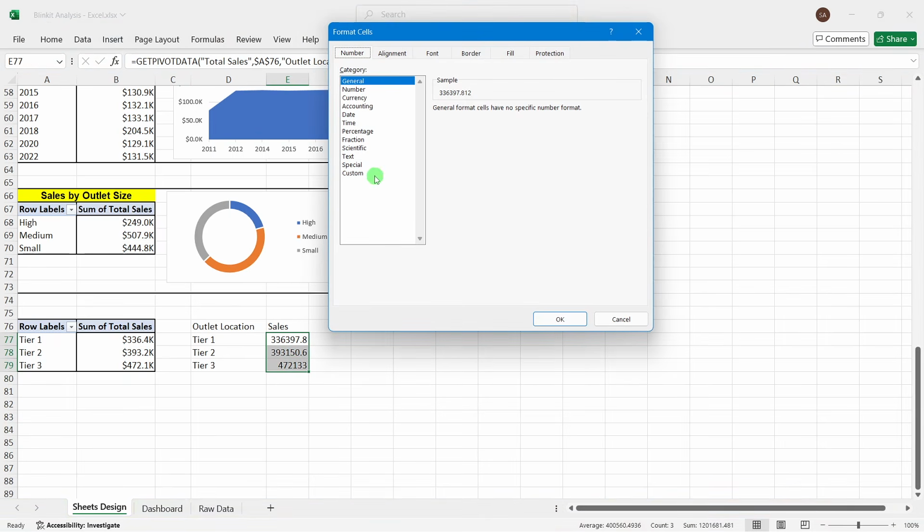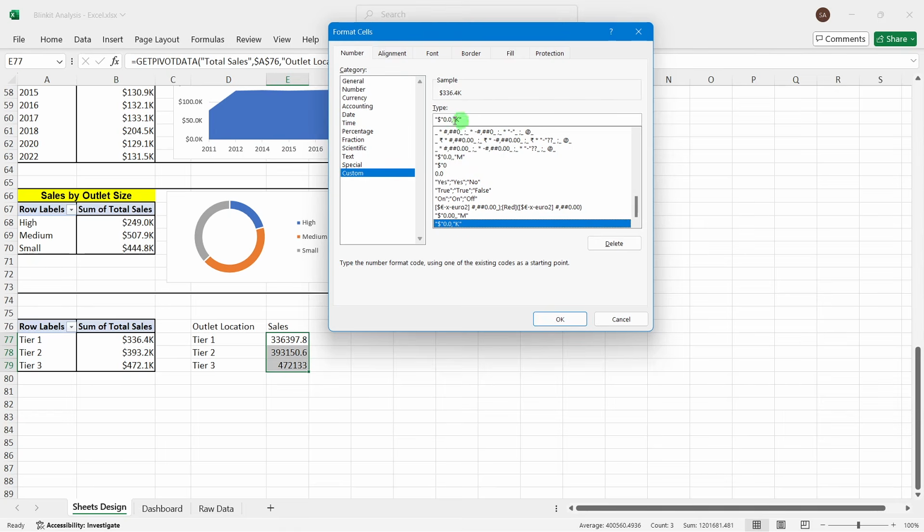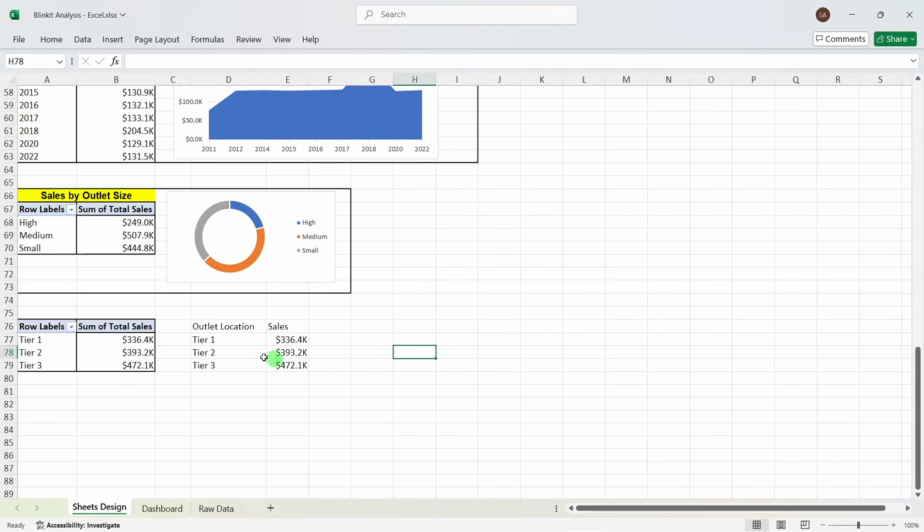Now we will format this sales. Select this and press Control 1. Go to custom, and we already have this code. We are going to use this, and just click on OK. Perfect. Now select this entire thing which we dragged out. Whenever you change anything in this pivot table by using different filters or slicers, the values here will automatically change, because those values are taken from this particular table itself, just like we saw for the KPIs when we calculated them.